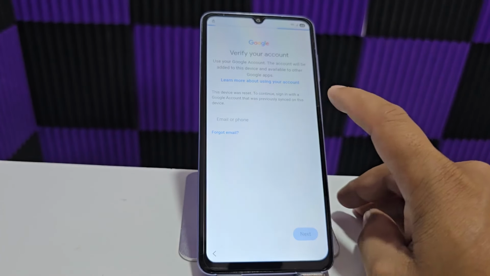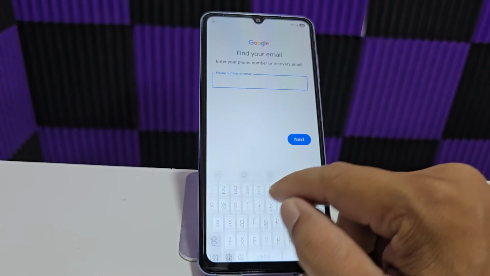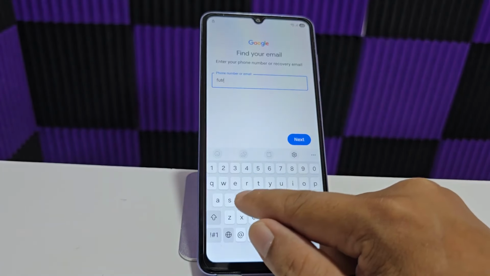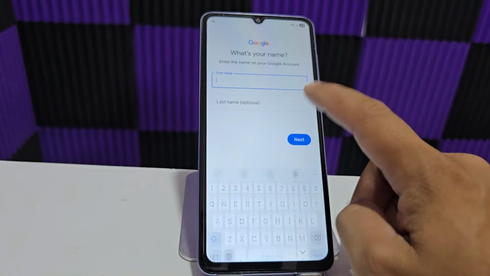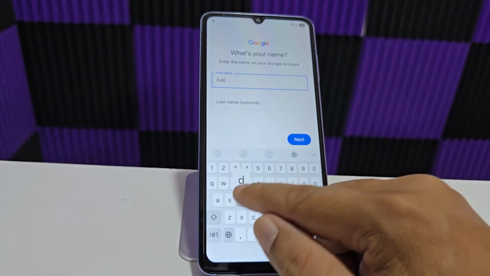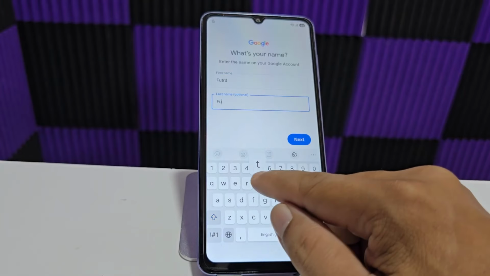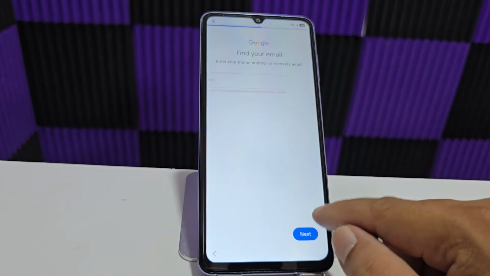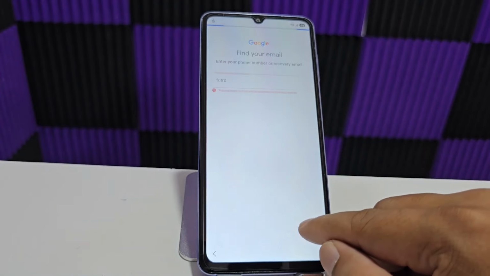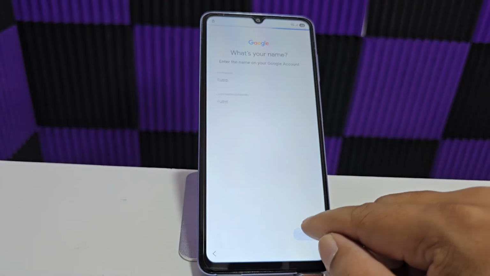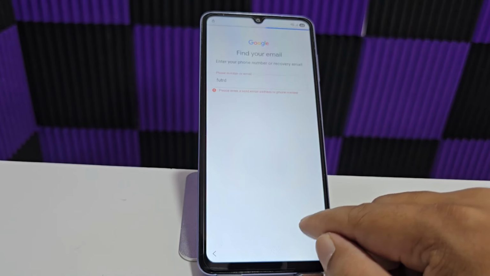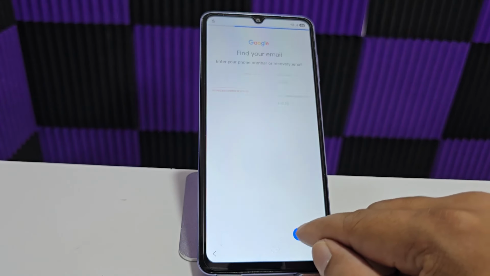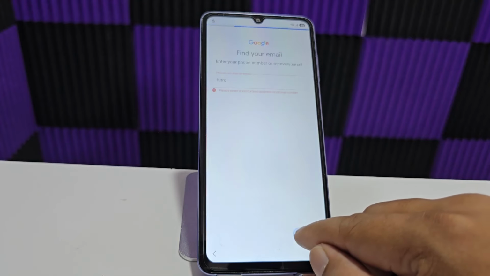If you're not going to do that, click here where it says Forgot Gmail, and write the following here. Click here on Next, and then click here. Also, click Next and do this for 30 seconds. This is so that it helps us enable one function that we will be using in a few moments. Having said all that, what we're going to do is do this for 30 seconds.